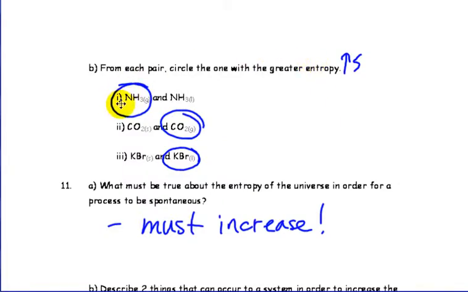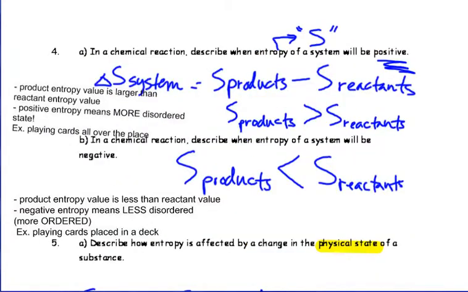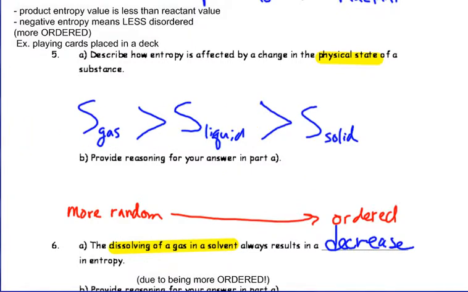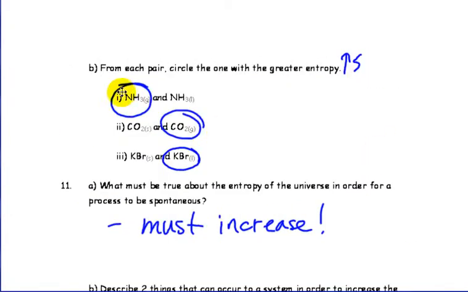Over here, all of these are examples of changes in physical state. It doesn't matter what substance you have. Gases are more random than liquids, so higher entropy. Solid to gas, gas is higher entropy, or solid to liquid, higher entropy. So we would say the entropy of this reaction is decreasing, going left to right, and the entropy of these is all increasing because the increased entropy item is on the right-hand side.